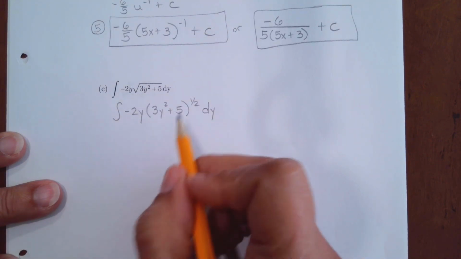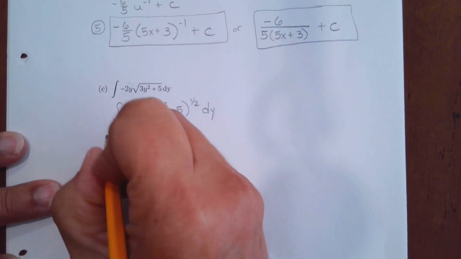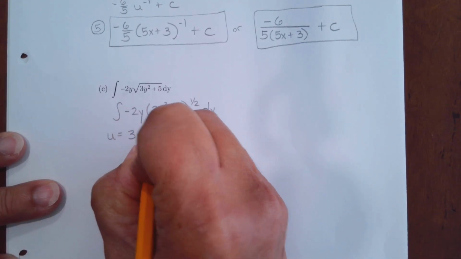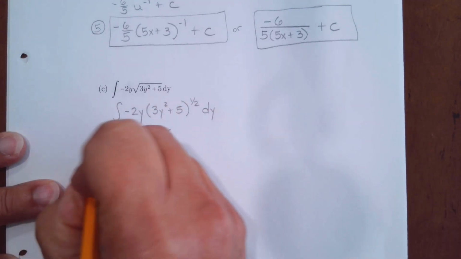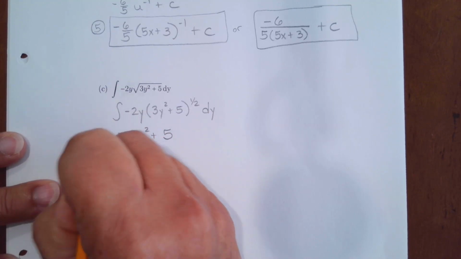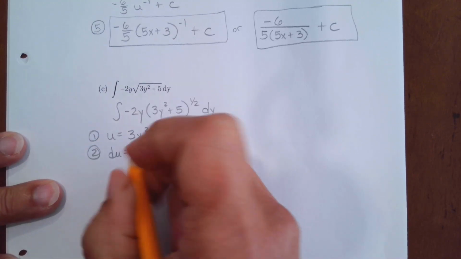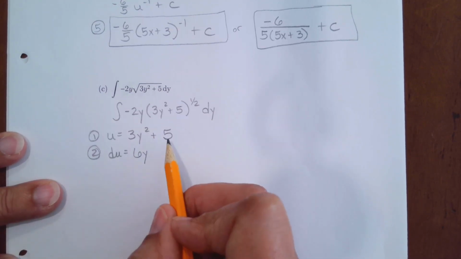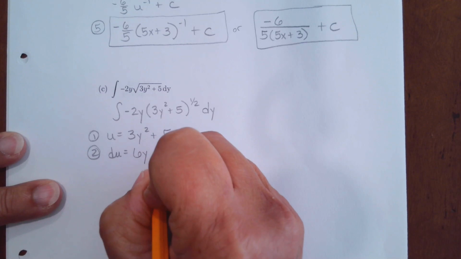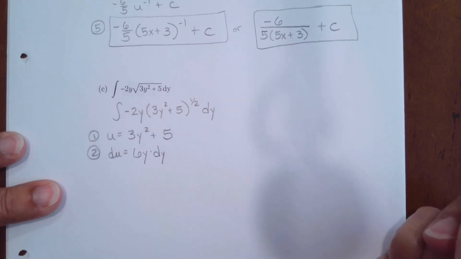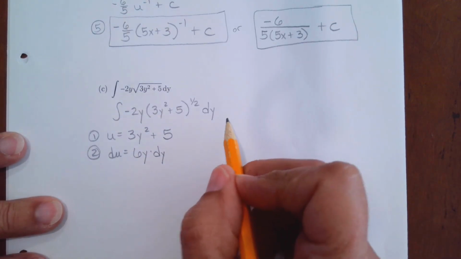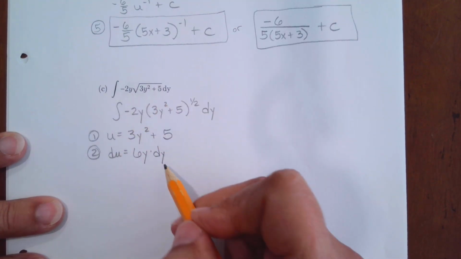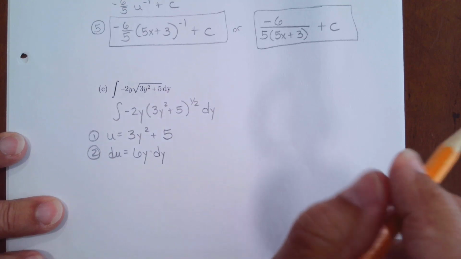All right, so remember, what are we going to let u be? I don't have a denominator. I don't have an exponent with an x in it. So I'm just going to let u be what's in the parentheses, 3y squared plus 5. So that's step 1. Step 2 is to find du. So that is 6y. The derivative of 3y squared is 6y. The derivative of 5 is 0. And then we have to do times dy. Now we did not do dx because this has y's in it. So it's whatever this is, that's what we're taking the derivative of.